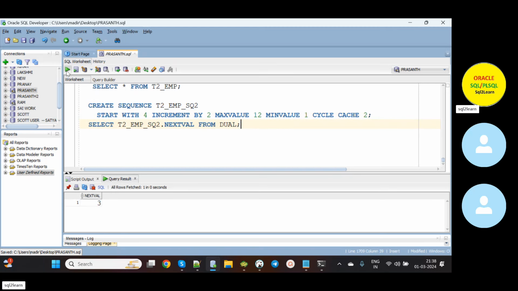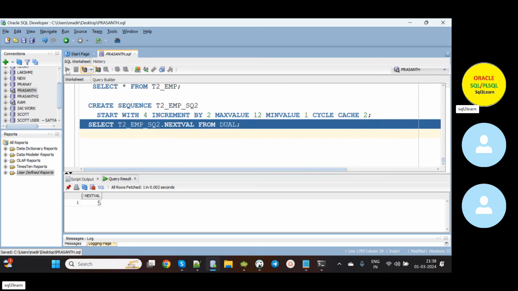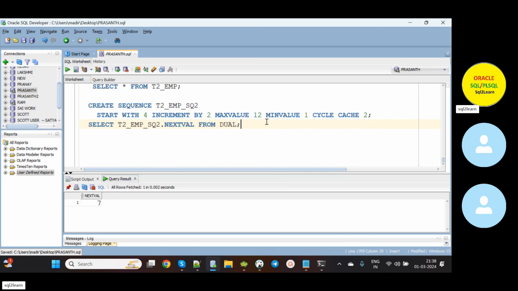Now 3 comes, 5 comes, 6, 7 comes. So now it has been changed. Got it? So here the basic syntax of sequence is: you can write start with, increment by, max value, min value. If you want to run in cyclic order, you can write cycle. Otherwise, the no cycle option is also there.